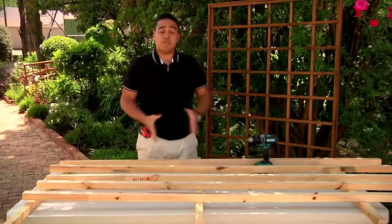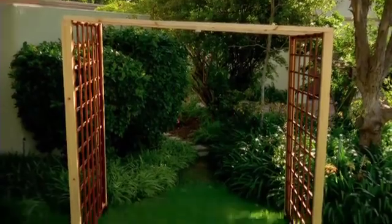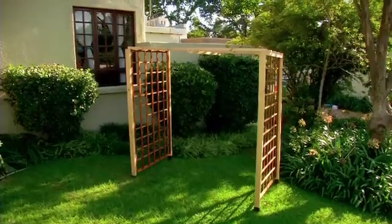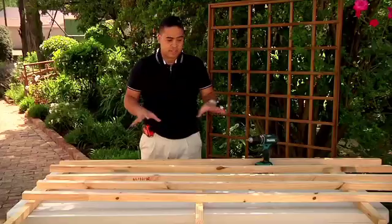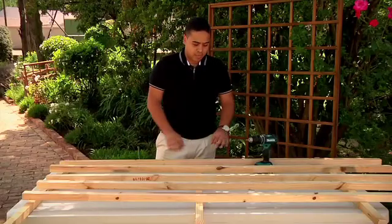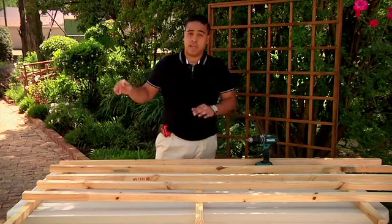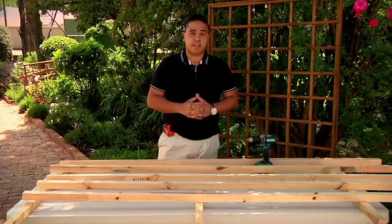So, to get started, what you'll need is a couple of bits of timber. We've got 4 upright posts, and I've used 2.5 meters in length for my posts. Then for the roof structure, as you can see, we've roughly laid out here, I've got 3 under support beams, as well as our lateral pieces that will go across. What we'll do is pilot hole and countersink, and then screw it in with a couple of screws.